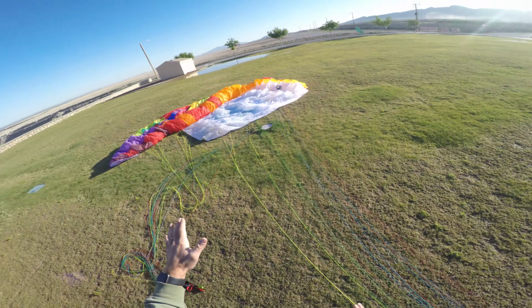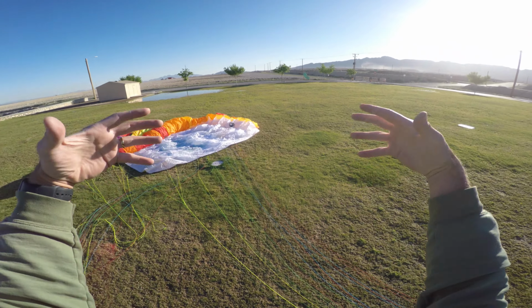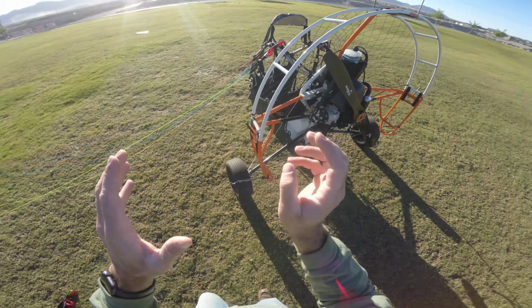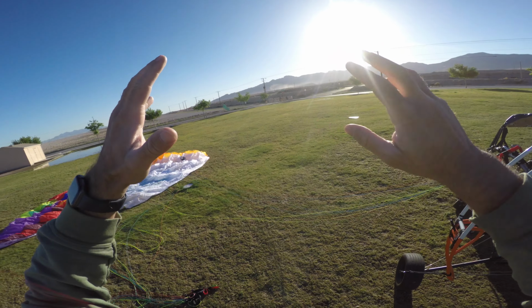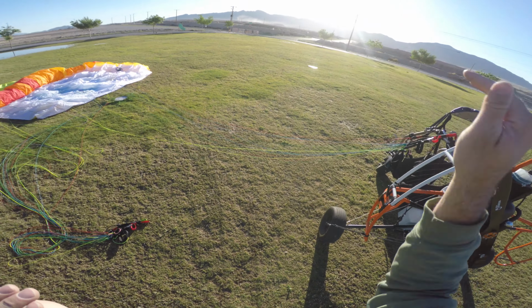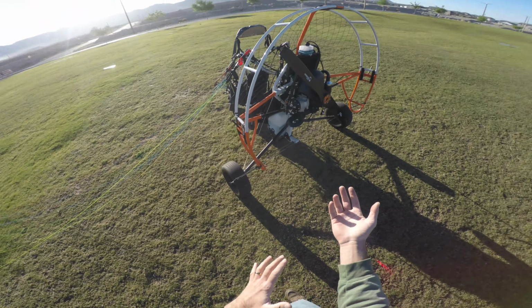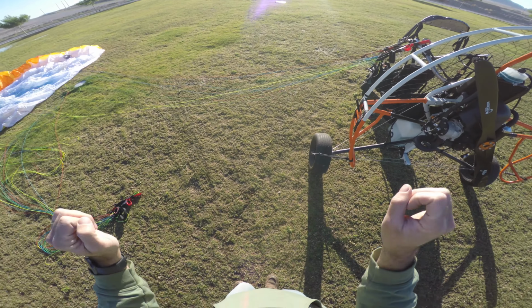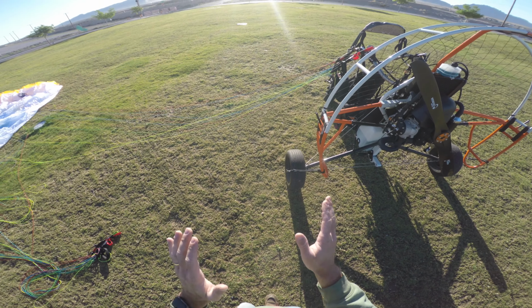A glider like this, if you opt to get a larger glider, is going to be easier because it's slower to come up. If you have a smaller glider, this propeller right here is going to blast it with air. And then the glider on the ground is going to wiggle, wiggle, wiggle, and come up quickly. Then you have to check it with the brakes, which is cupping the trailing edge of the glider so it doesn't overshoot you. Otherwise it will frontal collapse, and then it could go into the propeller. That's a bad situation. So it's all about balance between the brake inputs, balance in the throttle control. It's about balance in your feet because you're steering with your feet.